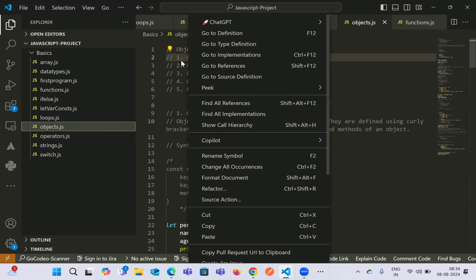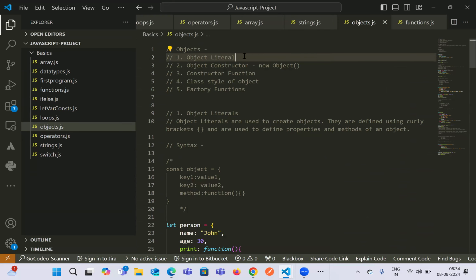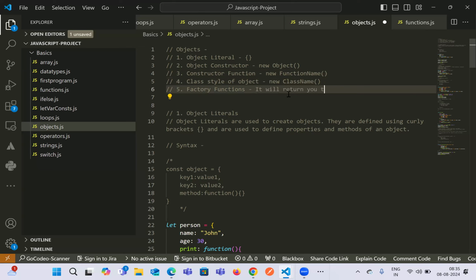So these were object literal, where we directly initialize inside curly braces; object constructor, where we use new Object; constructor function, where we again use new and then the function name; class style, which creates an object using the class name; and factory functions, which return you the object. So these are different ways where we can declare an object in JavaScript.